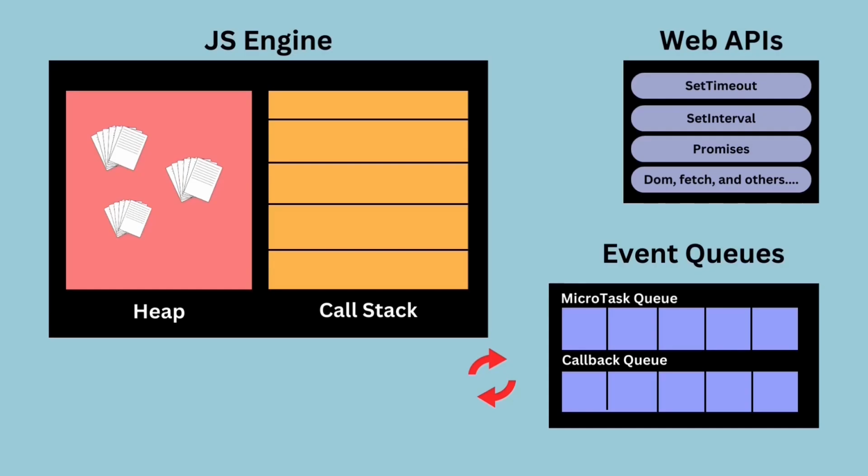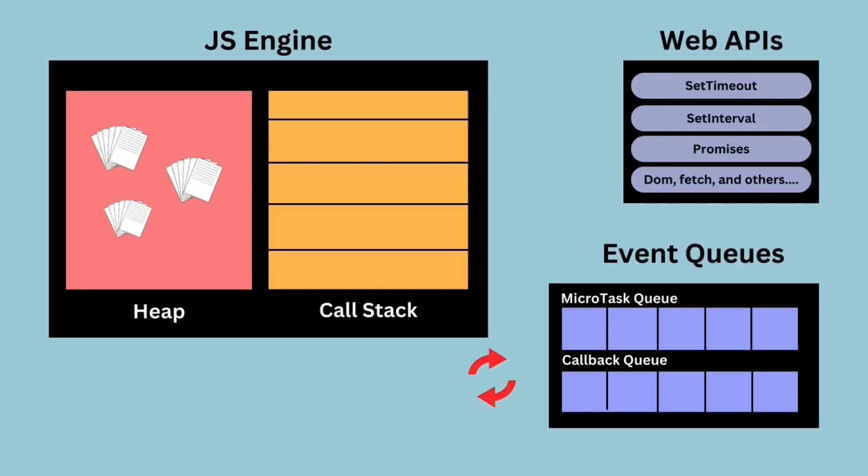There are two types of queues. First is the microtask queue and second is the callback queue. Both handle the callbacks written by different APIs differently. If the microtask queue has some event and the callback queue has some event, then first the priority will be given to the microtask queue. It means microtask queue events will be executed first by the JS engine, then it will move to the callback queue event. So the microtask queue priority is higher than the callback queue.